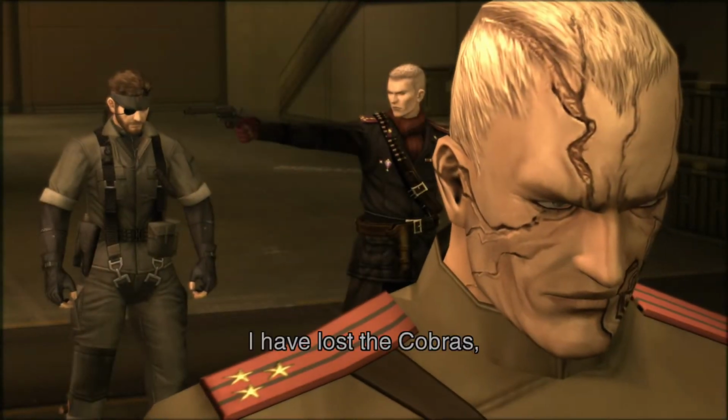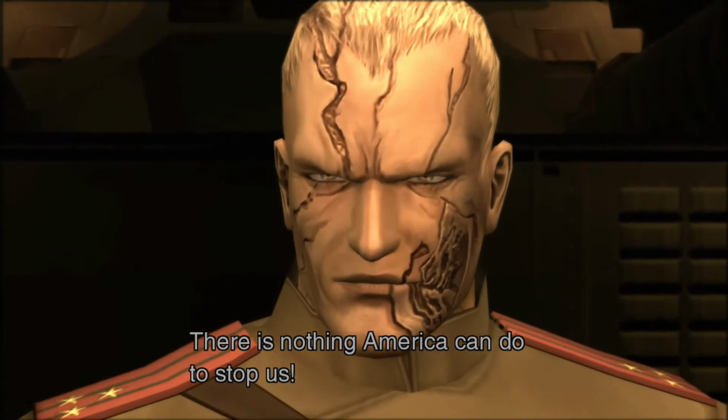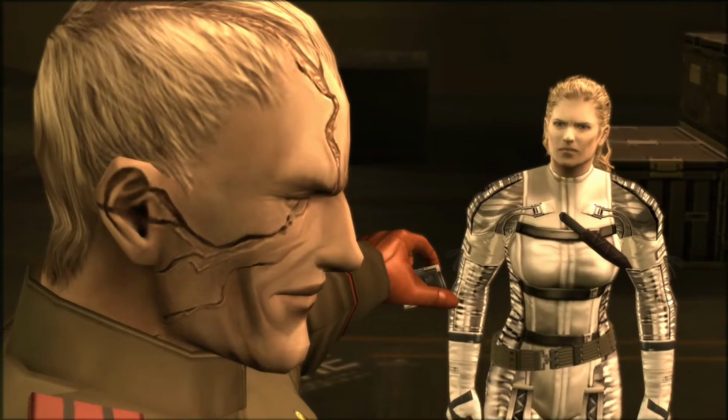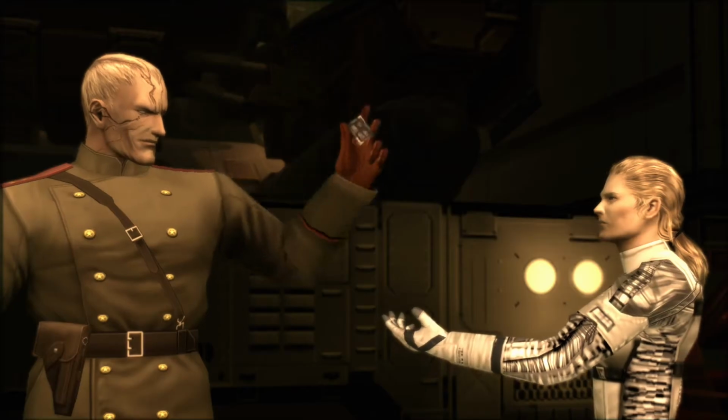The world was once one, but the conflict between the philosophers has torn it in two. We will use the legacy to heal that rift and make the world whole again. To do this, we need strength, an unstoppable trump card with enough power to bring order to the world. That trump card was to be the Shagohod and the Cobra unit. I have lost the Cobras, but I still have the Shagohod and the Legacy. There is nothing America can do to stop us. Boss, take this someplace safe. Take good care of it.